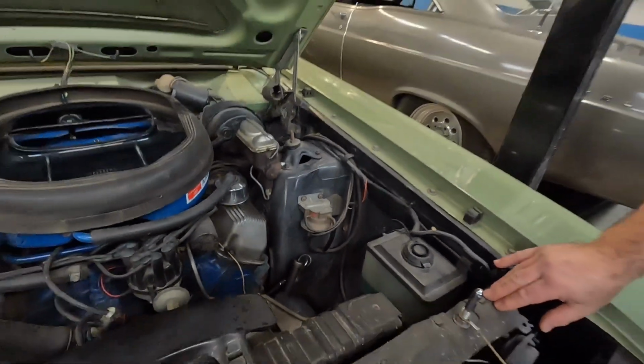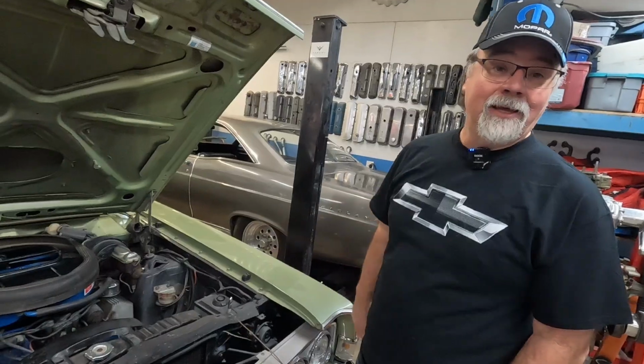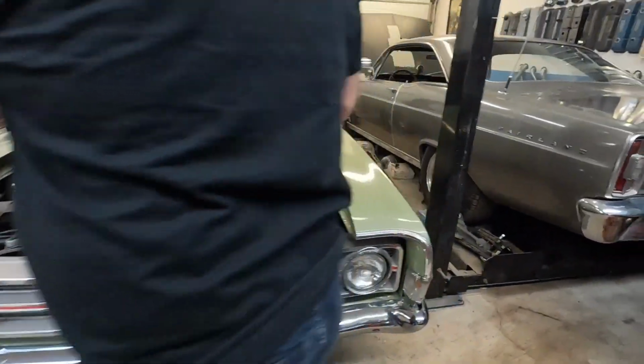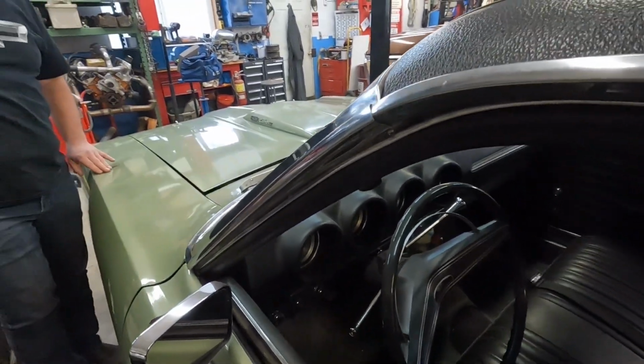That is super cool, a super rare piece. Yeah, it's got factory tach, and it's got power seat in it. Power seats too. I'm going to try to get a look on this side. I've got to do a little bit of work on some of the vinyl here yet. It's starting to show its age.